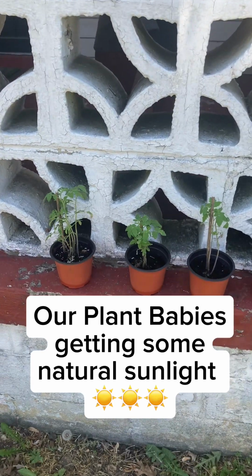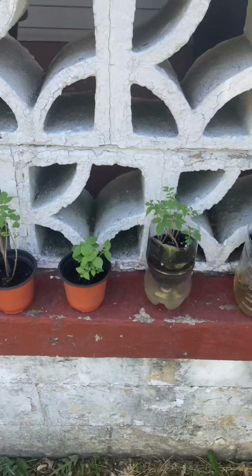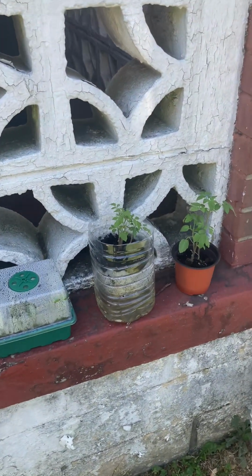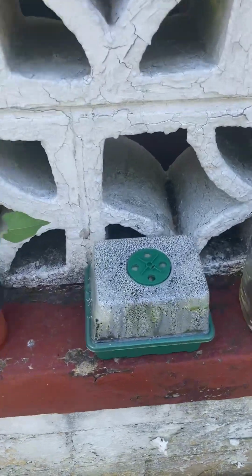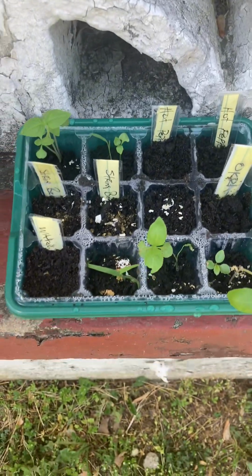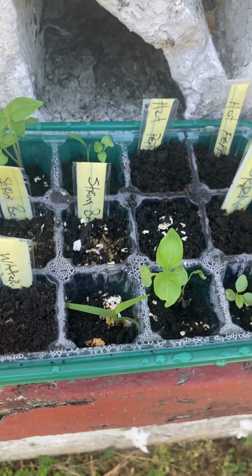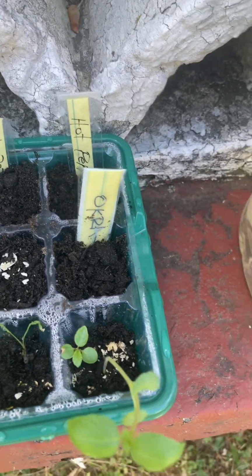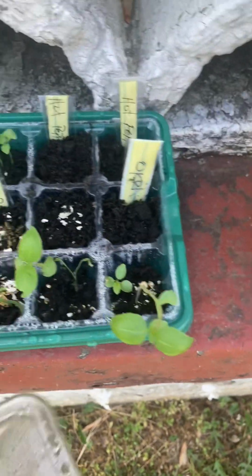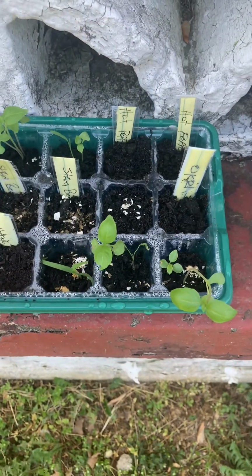Hubby got our plant babies outside getting some fresh air and natural sunlight. And what are these? Oh, watermelon, string beans, hot pepper, okra. What's the three in the front, babe? Oh, those are string beans.